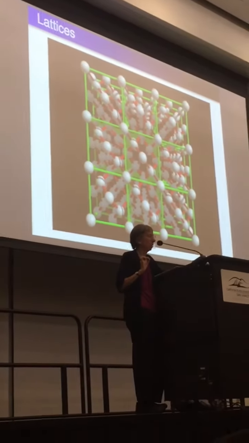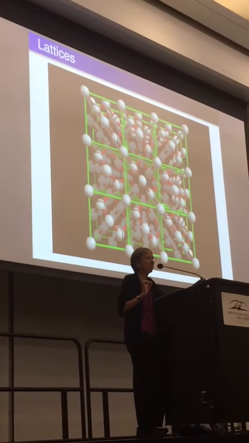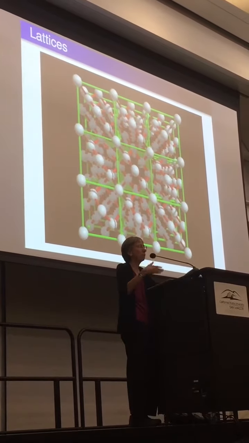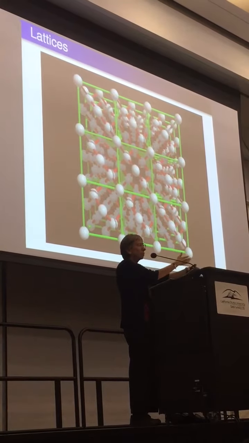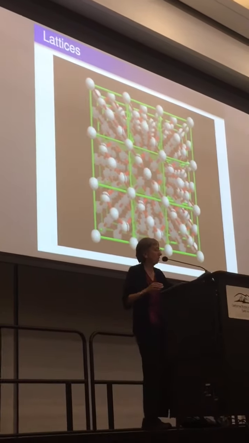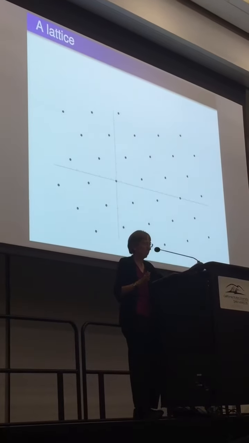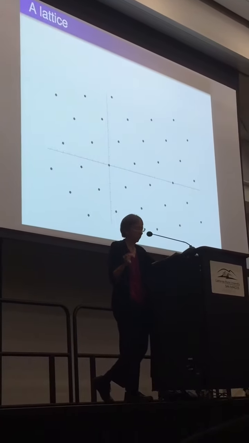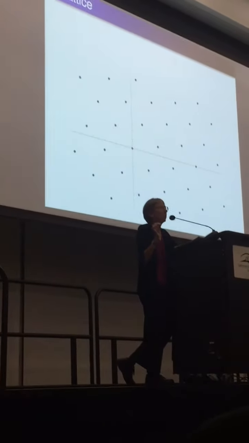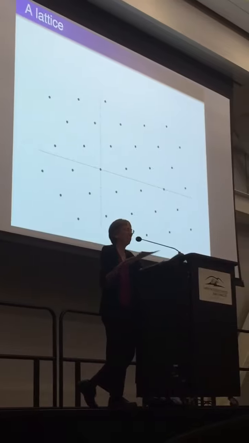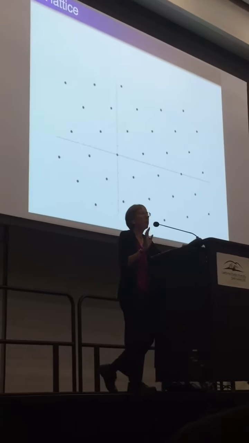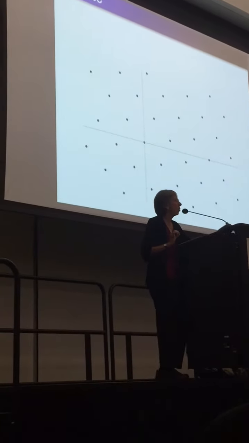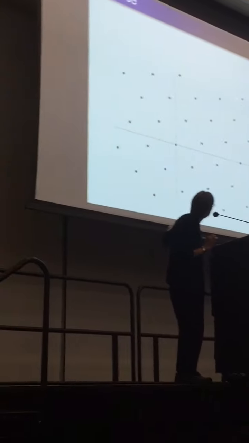Now, so there's a lattice. That's what I think of as a lattice. So a lattice is, you have your apple pie with the lattice work crust. That's a lattice. So in cryptography, you're dealing with very high dimensional lattices. Now, I can't draw a high dimensional lattice, so I'm going to give you a two-dimensional lattice just for simplicity. But really, in practice, you're going to have a very high dimensional lattice. So what we have here, all these dots, these are the lattice points.